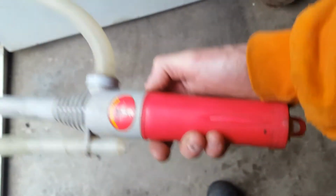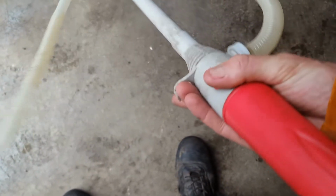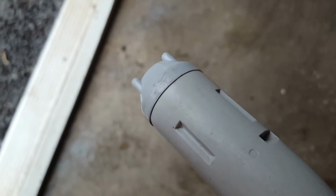Inside the handle, there's D-cell batteries. Alright? This end hooks in here. Alright? You stick this end right here into your bottle of fuel or can of fuel. And the end down there goes into whichever you're putting fuel into, whichever small engine, car, whichever. And then you just hit the switch and it pumps fuel.